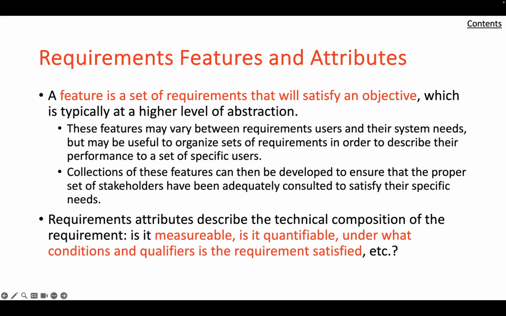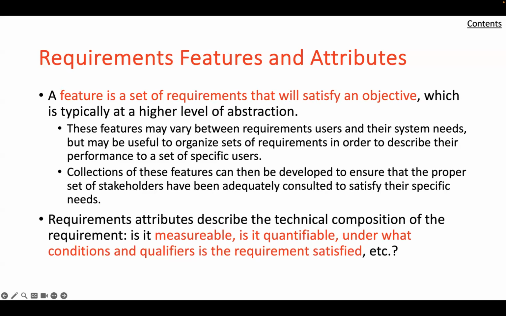Collections of these features can then be developed to ensure that the proper set of stakeholders have been adequately consulted to satisfy their specific needs. The features may also serve to ensure that conflicting or competing requirements are identified and either negotiated, modified, or removed. Dependent features may also be analyzed, so that where one requirement is dependent on another requirement, it is considered in order to ensure a successful system requirement is developed.